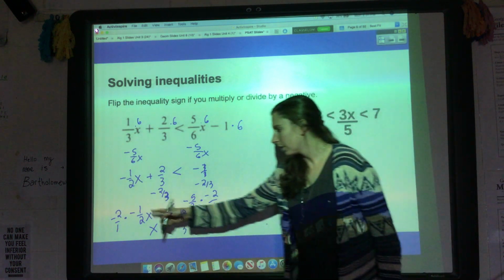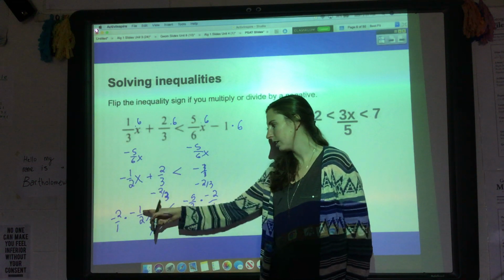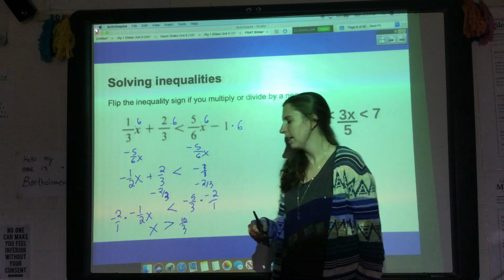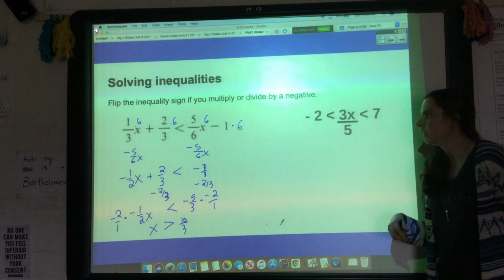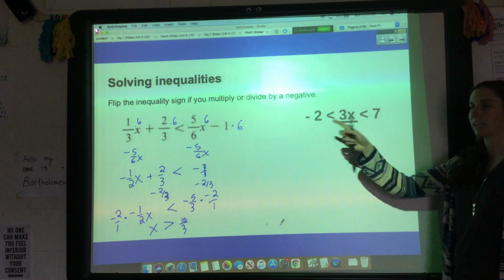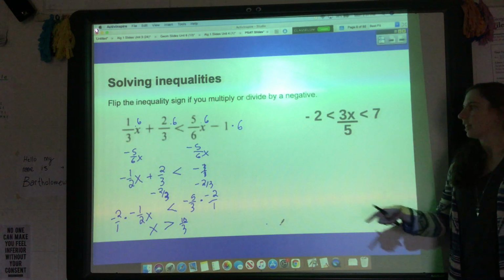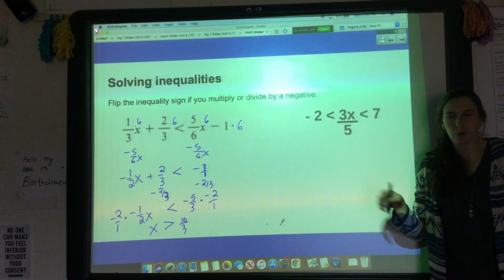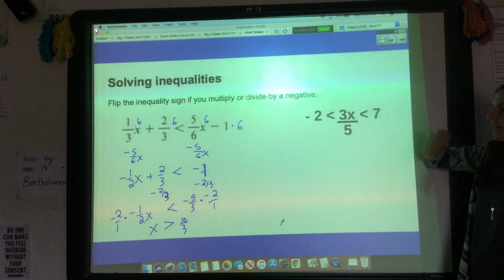There are other ways you could have got rid of this, like you could have multiplied by a 2 and then divided by a -1, or multiplied by a negative even, but you still get the same thing. Alright, I wanted to show you that occasionally you'll see inequalities that have multiple pieces, like this is less than this, which is less than this, and you work them out the same way, you just got to keep it balanced by doing the same thing to everything.